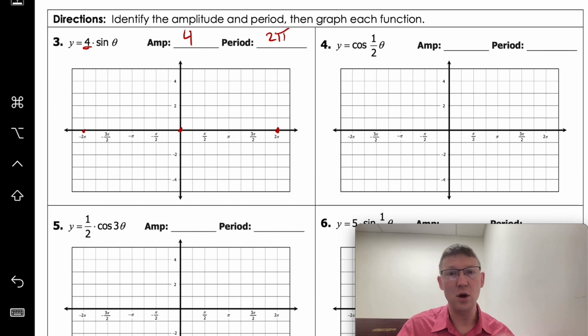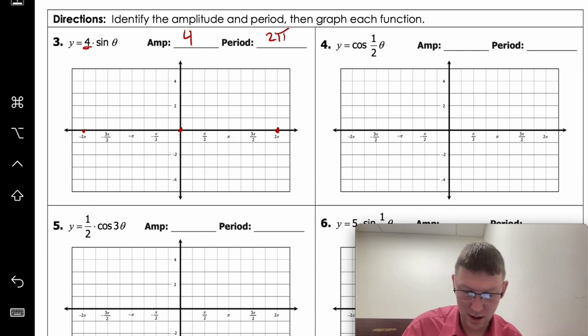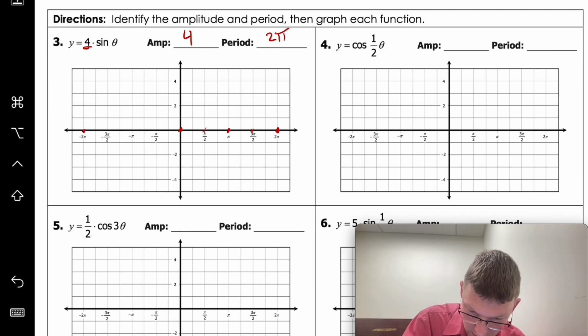And I know that I have to go up and I have to go down in between there. So that means that we're going to have a peak right here and another peak right there, and we're going to cross directly in the middle. So that's where we'll make our blue. So our blue marks is where our amplitude is going to come into play.